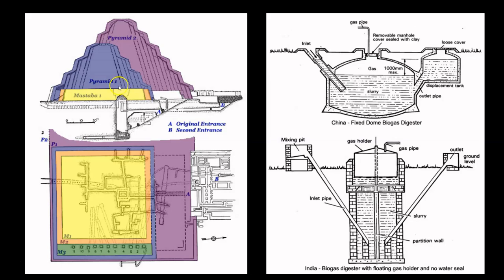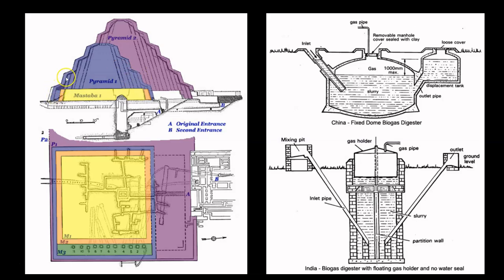However, in regard to the operation of the step pyramid, the gas that builds up at the top of this reaction chamber as that methane accumulates in the collection chamber, it is actually going to press. The pressure from the gas is actually what forces the decomposed substrate material out of your primary reaction chamber through the displacement shaft. So there was pressure inside of the structure, and I propose again that the methane gas was eventually escaping out of this single level mastaba platform. So they realized that they had to encase the reaction chamber systems in a bigger pyramid structure to ensure that there was no environmental contamination.